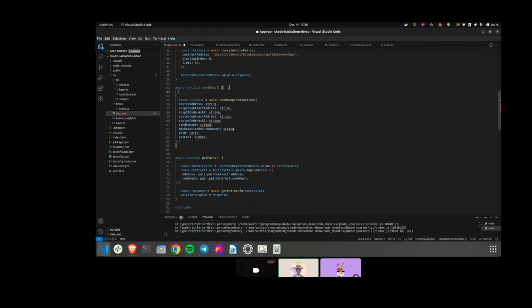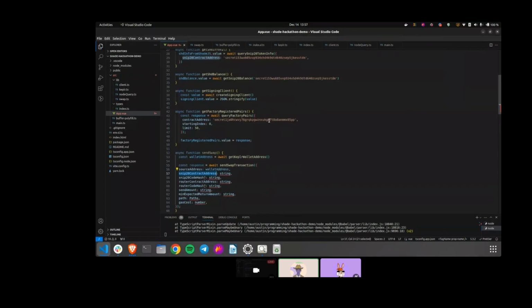Somewhat redundant because inside of the client, there's also a wallet address available, but that's okay for now. All right, so we got the wallet address.